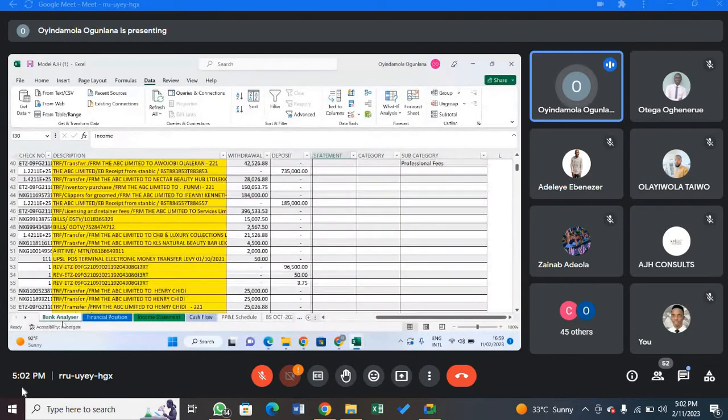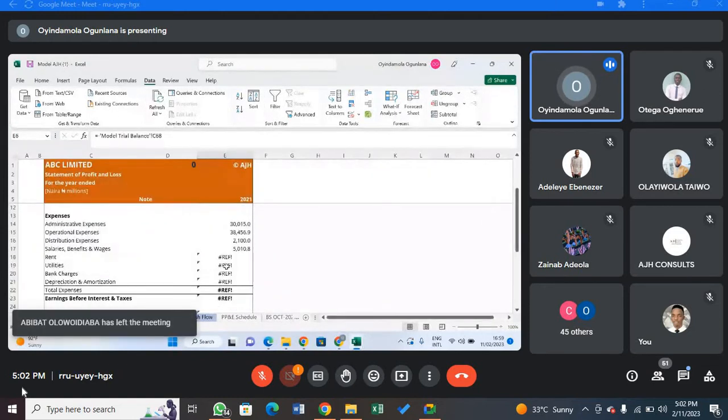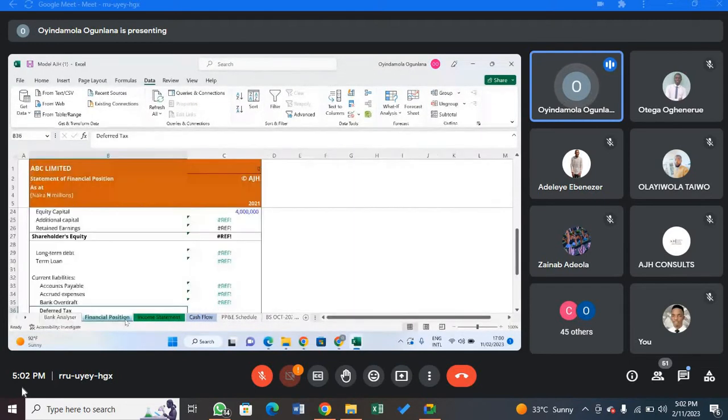So what I'm saying now is that if we fill this in with rent, utilities and everything, all of them will be here. One thing is that the financial position will not balance because you are using a bank statement for a month and you've not started from the beginning of the business inception. Your balance sheet flows from inception till where you are, but your income statement is month on month. We are using October, right? You may not prepare an income statement for September, but you can prepare one from October when you have all the necessary things you need.